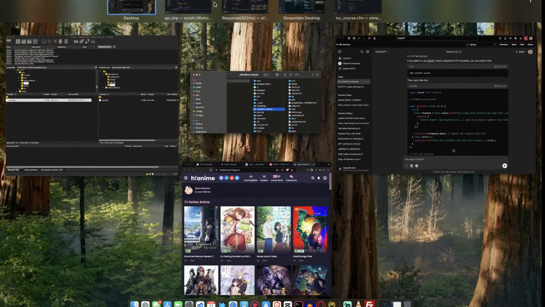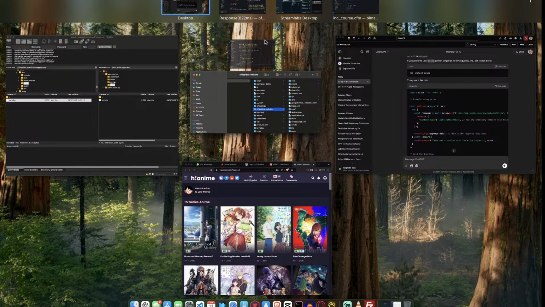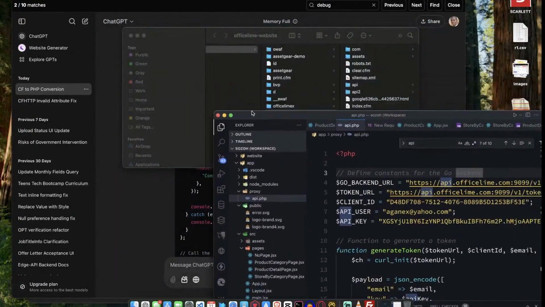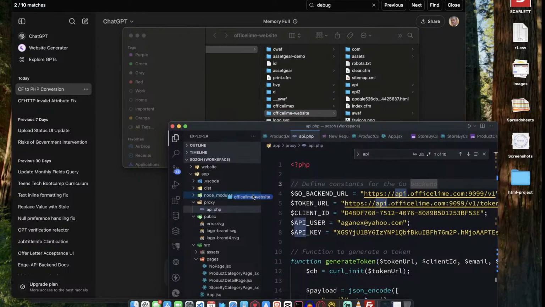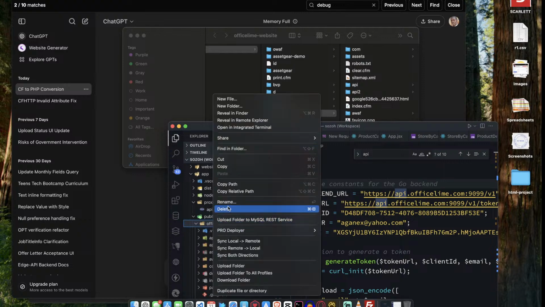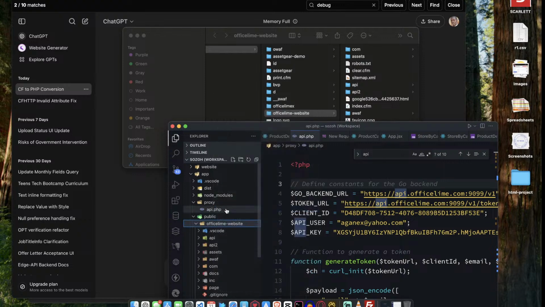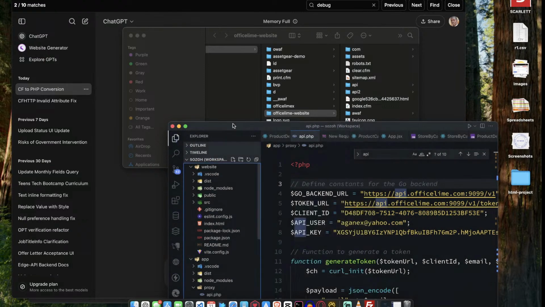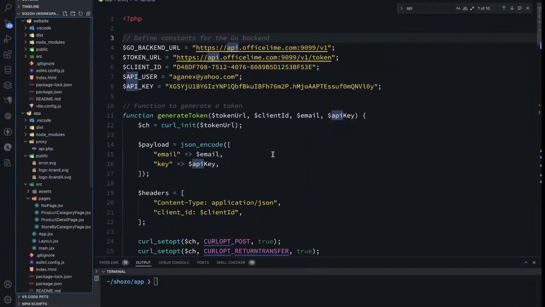Where is it? I think this is it. I want to put them in the same place. Nah, that's not what I wanted to do. Okay, so let's continue.